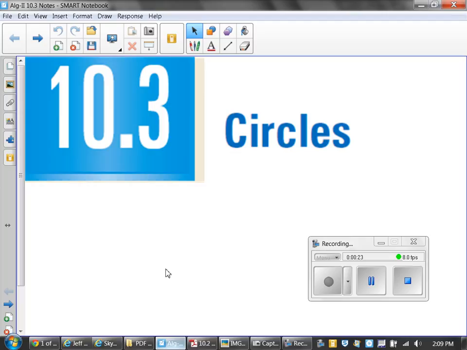We're going to do a couple of quick, very easy problems as far as writing the equation in this standard form. We're going to write the equation of a tangent line through a specific point, and that's about it. There's not much involved within circles. That's going to allow us a little bit of time to get the tests back to you guys and then talk about those as well. So, circles.